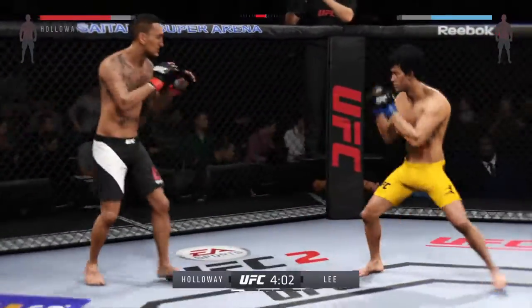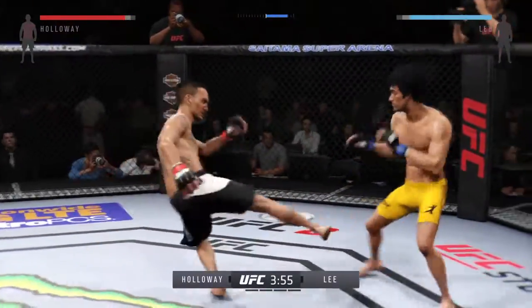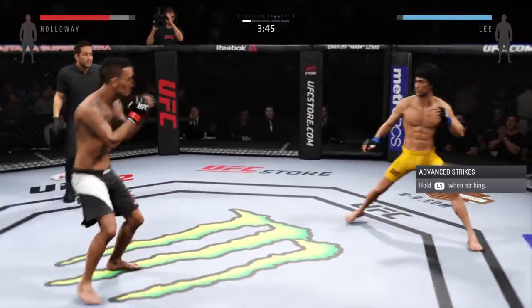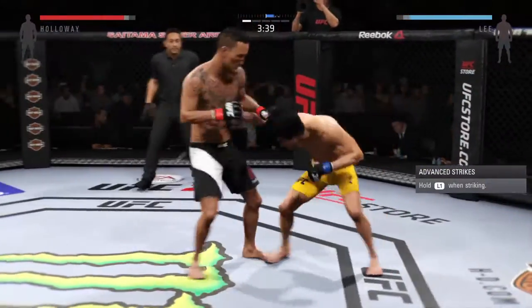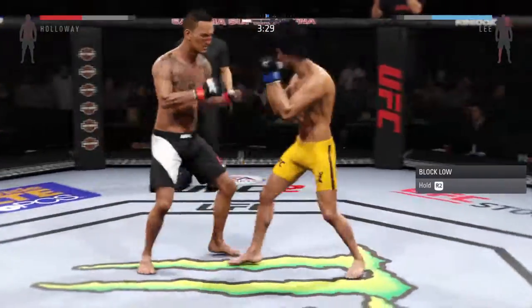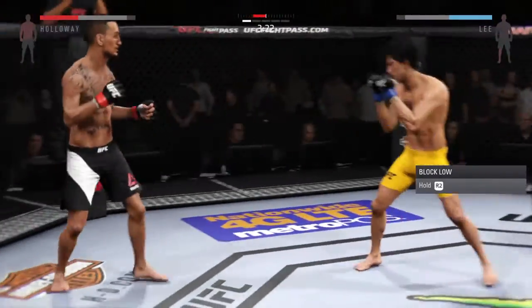These guys are going at it here right away, trading blows. Joey did a nice job blocking that punch. Holloway gets caught by the head kick. Good roundhouse. He connects with that knee. Lee with some big kicks. That's a hard inside leg kick. Joe, those body strikes are really starting to do some damage.